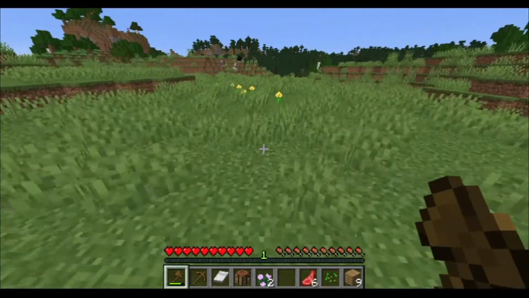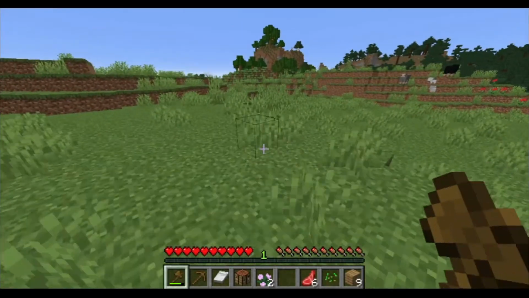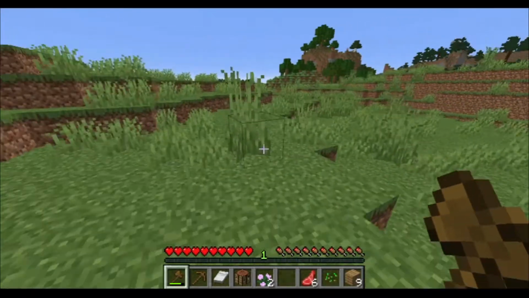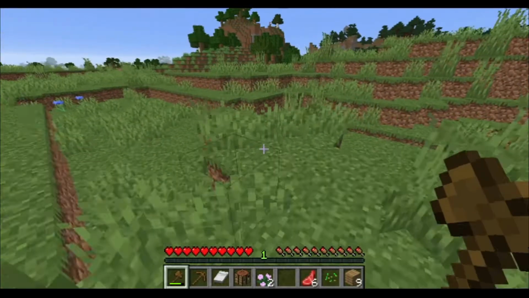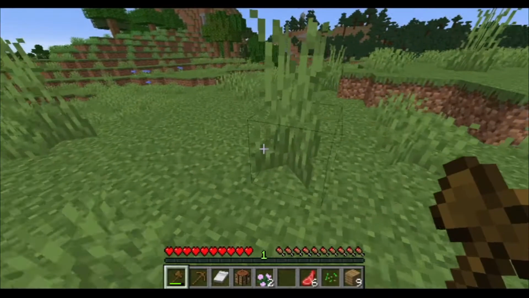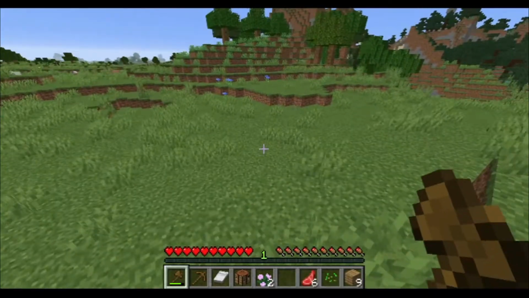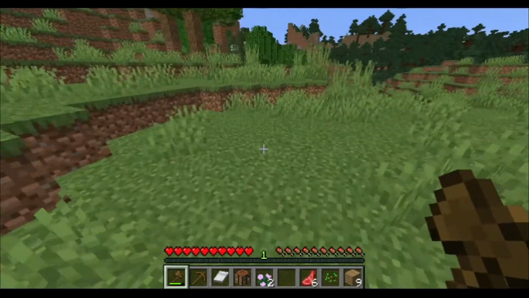Okay, so now that we've got a bed, we can make sure that we will get through the night, because night's when all the mobs come out. When the darkness falls, that's when mobs, being all the hostile, nasty creatures, will appear in the world. Okay, so if it's dark, you can get nasty things. So that's one thing that we want to do.